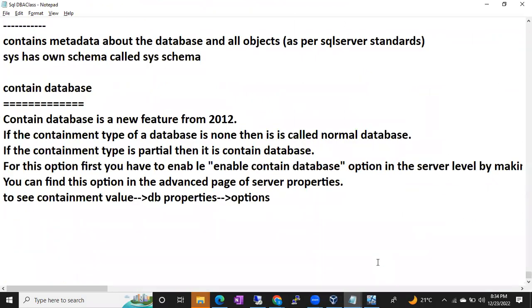Backups you will receive as a separate document. Backups and restores will be covered in that PDF document. Again, you will receive a separate document for automation. Like that, every topic-wise document you will receive during the discussion of the topic. Okay. Yeah.